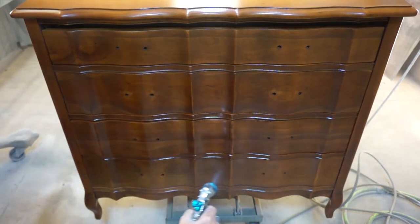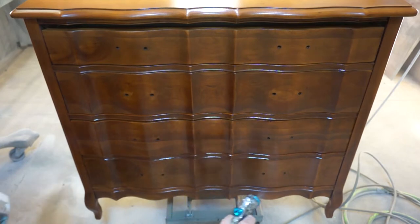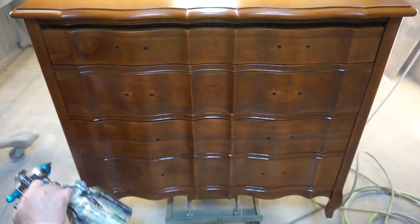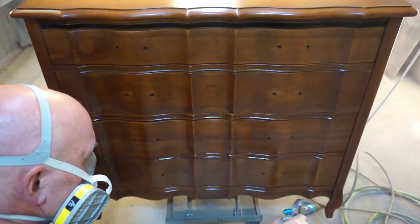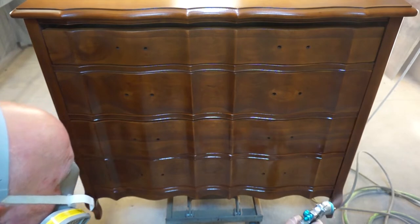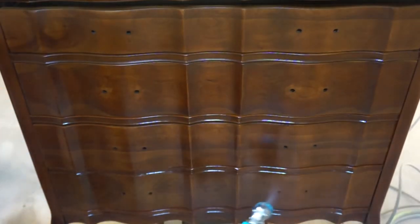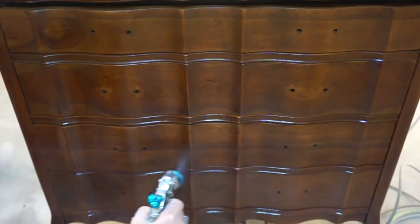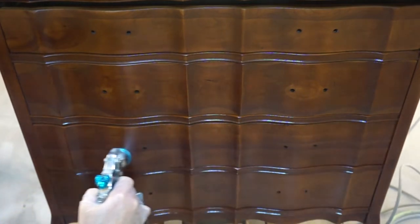So I have them, but I used it for paint and I just didn't feel like cleaning it out. So I'm just using a bunch of these cup guns. They're just cheap cup guns for spraying colors. And you just want to be careful when you're spraying the top that you don't touch the cup on the surface. I do this so much that I never do, but I would imagine that if you didn't do this all the time, you might do that by accident.